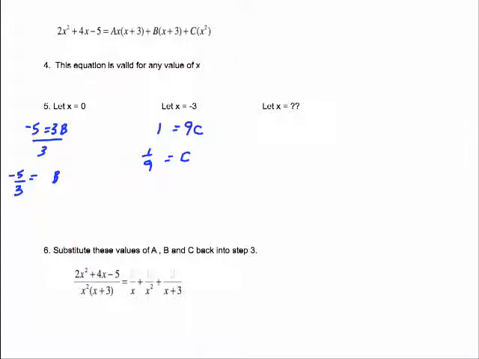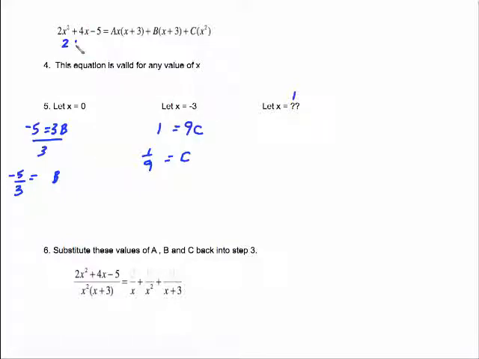Now, we don't have any more of those values right up here that would create the zero situation. So I've got let x equal question mark. You get to choose. Now, I just choose 1 because that's very easy to do the arithmetic on. Not as easy as those, but it's not bad. So put 1 in here for x and that x.